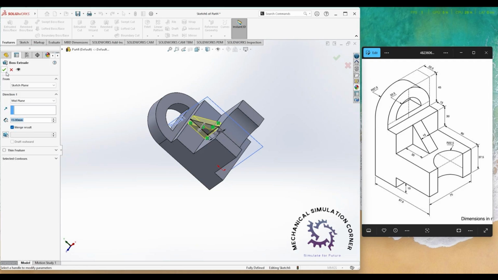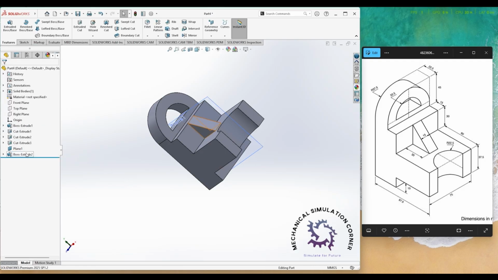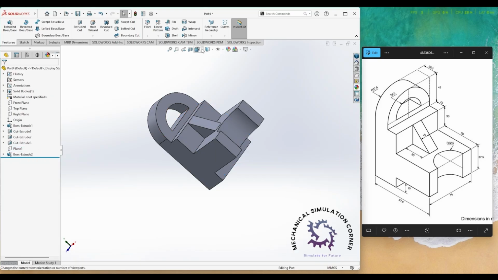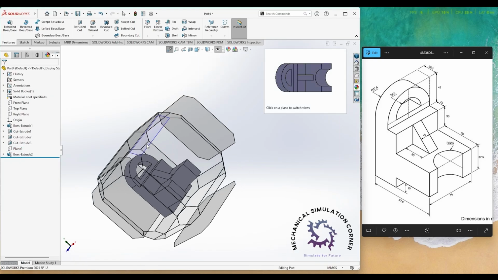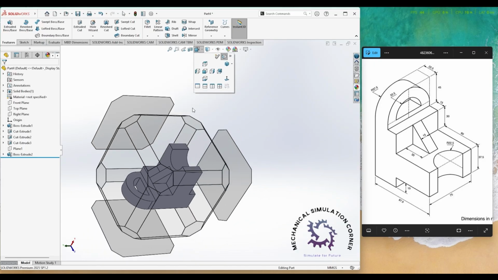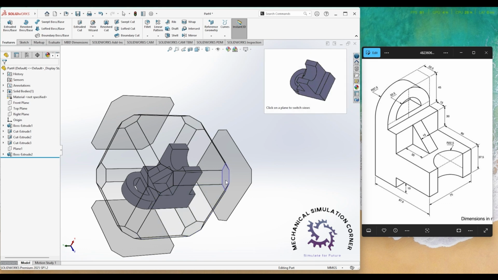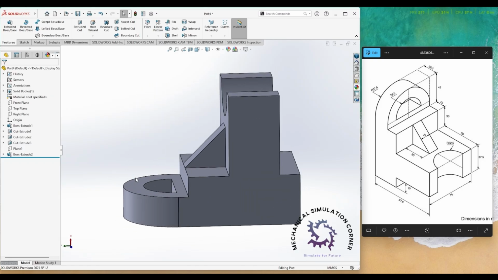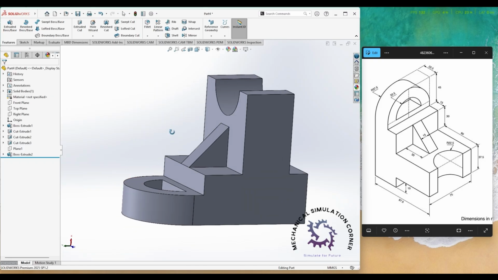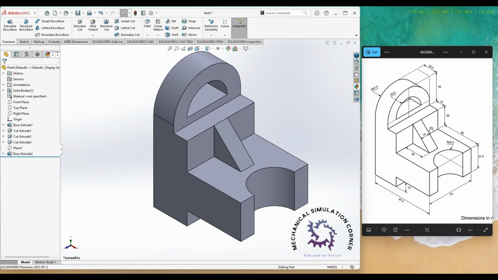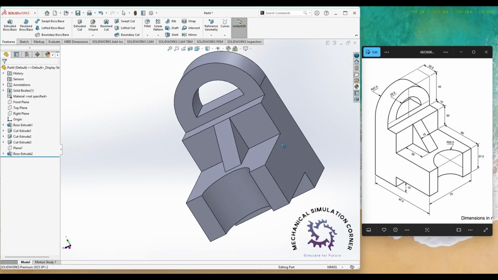Okay. You can see our object is ready. Here you can see this is our sketch and this is our model.